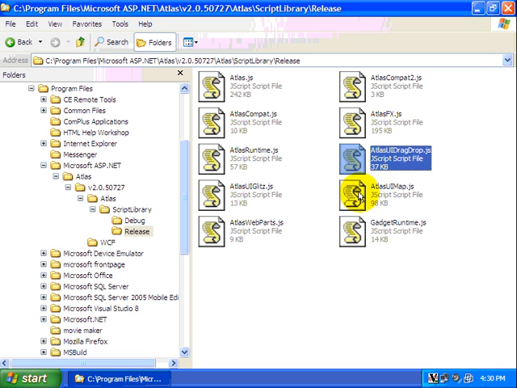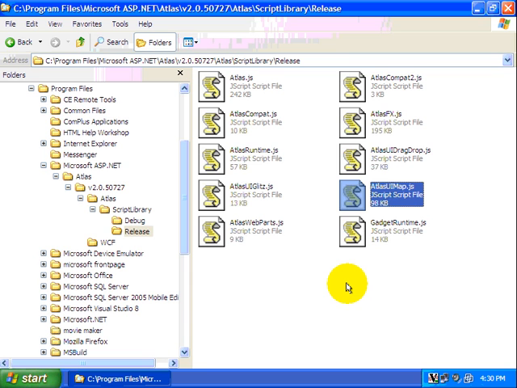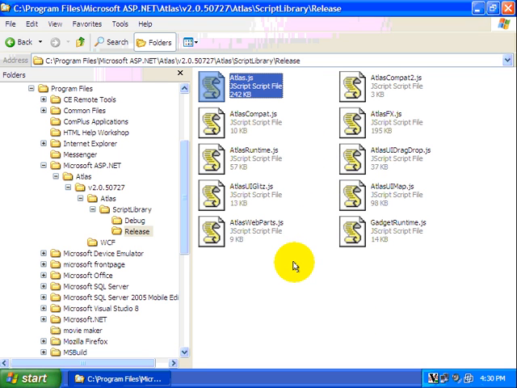As you can see, one of the largest ones is 98K, so that's quite a bit to download to the client. That's why these are all split up. You can see the Atlas.js itself, which has to be downloaded to the client in order to be used, is 242K. So that's a fairly large file size, and you have to take that into account whenever you're developing your applications using Atlas.